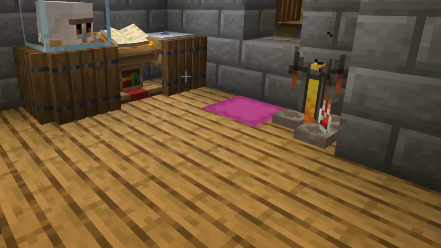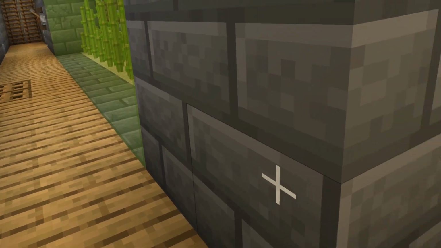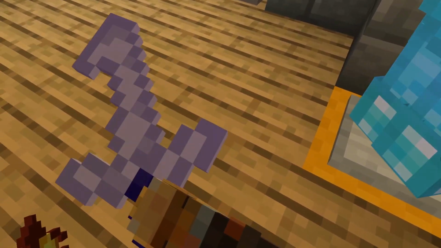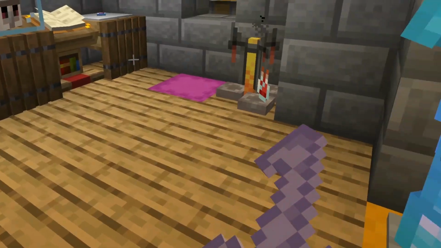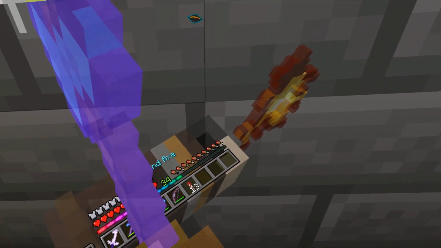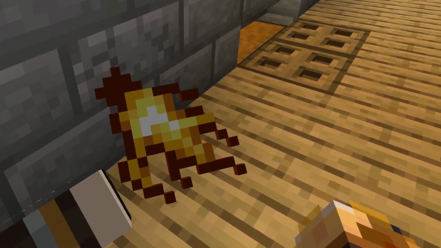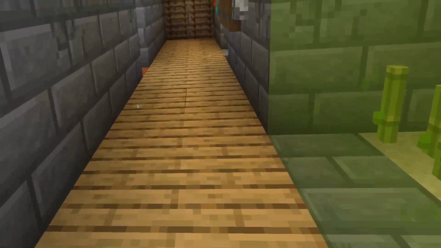Where am I? What is going on? This is exactly where I was before, but it feels different. There's my sword, it still looks cool, but I have absolutely no idea what's going on. This is so weird. It's like real life, but Minecraft. If I go like this, I can. Oh, yes, I can. Oh, I can build. Can I eat? No, I can't eat. This is so weird.